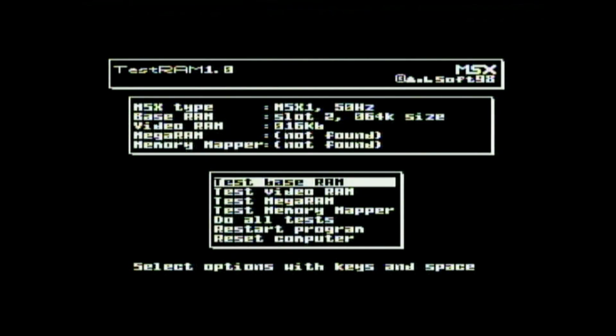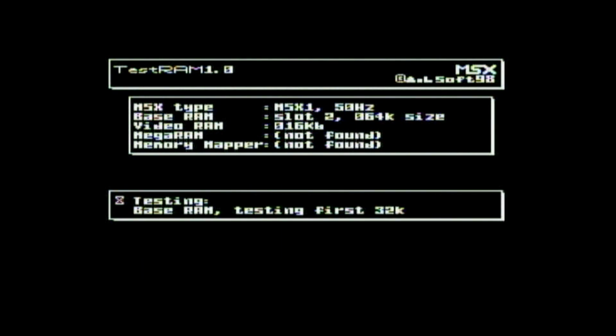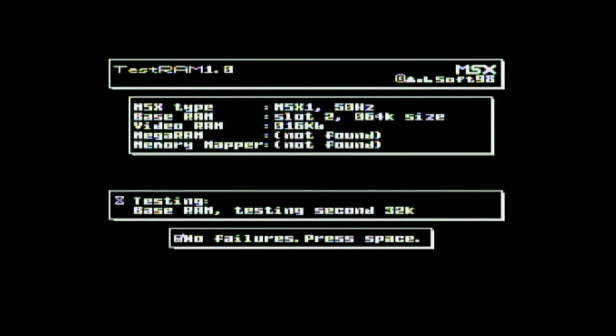So this is a memory tester. As we can see, it says that the Mega RAM is not found and the memory mapper is not found. We have an MSX1 at 50 Hz. We're using 64K of RAM and 16K of video RAM. If we test our base RAM and space to select, so it's testing the first bank and the second bank, it says no failures. Press space, but there is a tick. So I'm taking it that that is no failures.